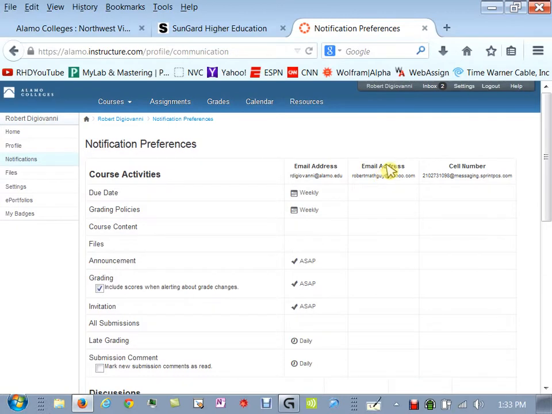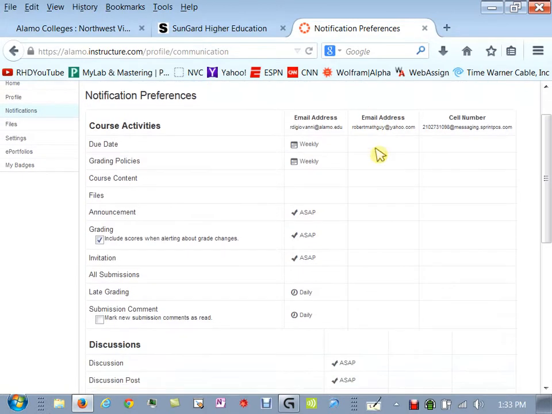So you can say, all right, I'm going to add a Yahoo email address, and if there are any changes, like if my instructor posts a new file, it can send an email to me right away, or it can send a daily summary to me at this email address.